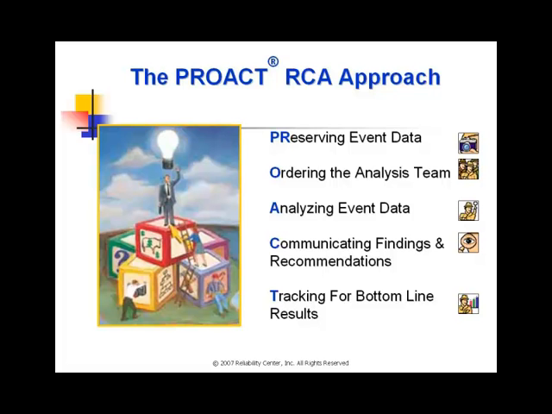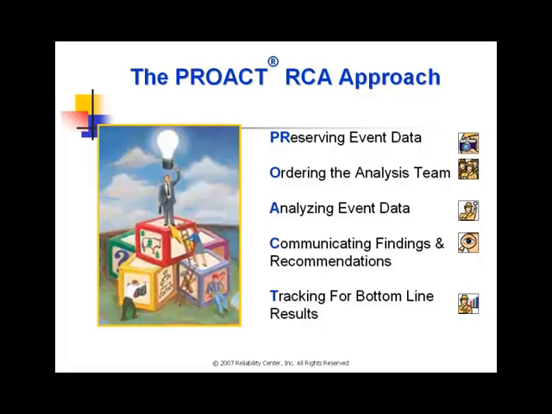We have to ensure that our team is unbiased and that we have a cross-function of people on the teams. Okay, next what we have to do is analyze this particular event with that team using the data or the evidence that we've collected. And analyzing it means that we have to put it into some type of cause and effect relationship to be able to roll out the failure backwards from the point or the facts that had happened that we know of.